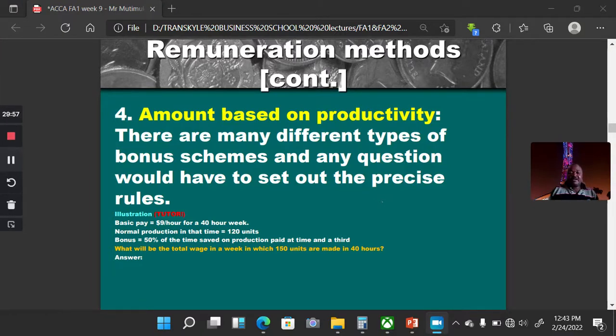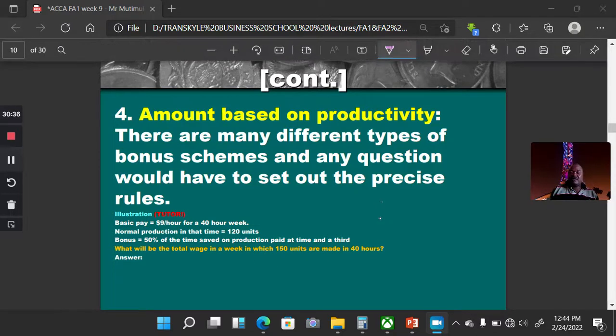In this illustration, our case is taken a step further, where we'll also be required to show some mathematical precision. Our mathematical IQ is being tested, and we should show the examiners that we are ready to go to the next level. We are told that the basic pay is $9 per hour for a 40-hour week. So the basic pay is very easy to compute. We can say basic pay.